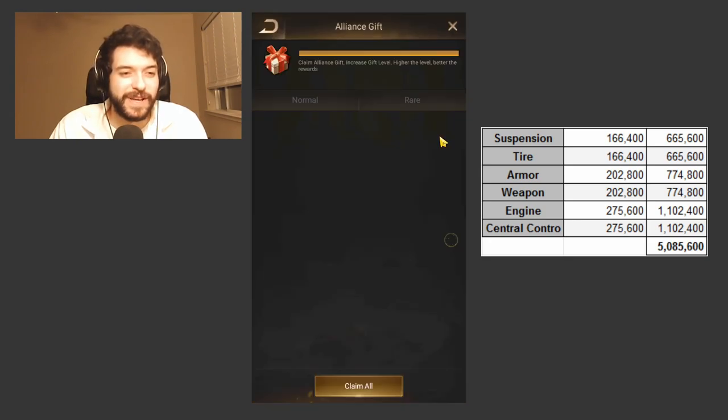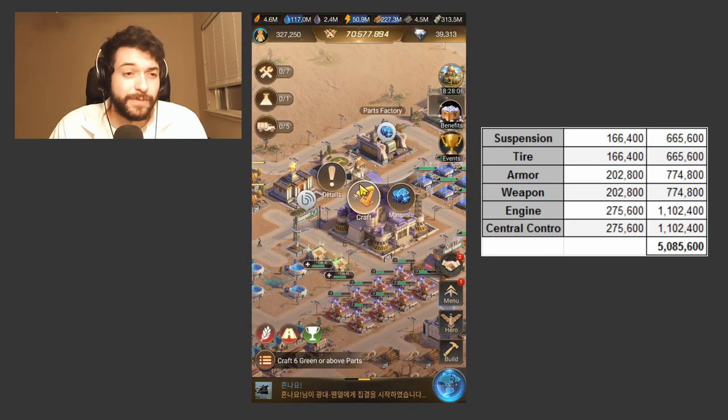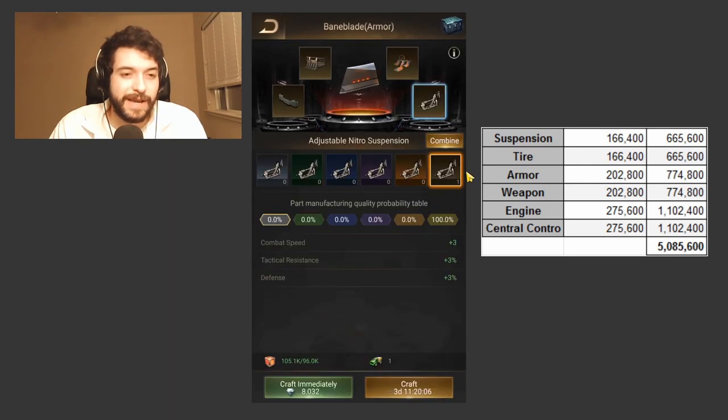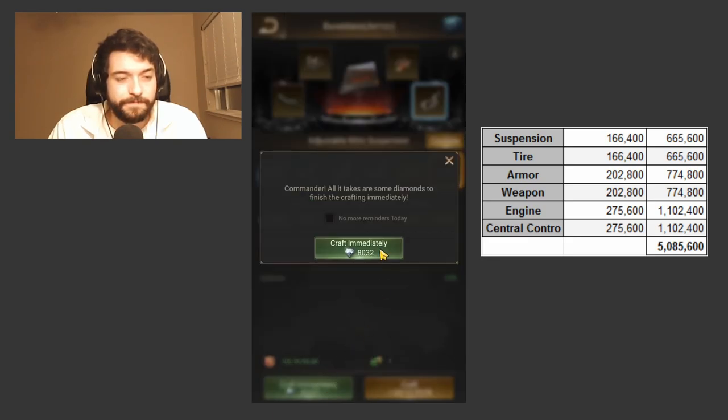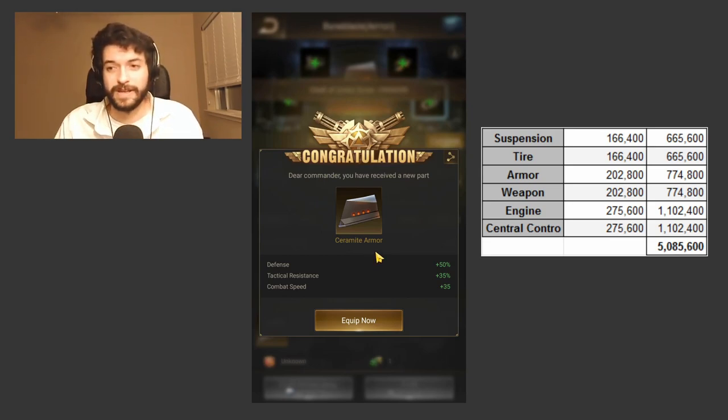Anyway, so I just bought all those energy cores for the 45,000. You can come in here, get this armor. Now I have enough super energy cores. So now I can just craft this right away. I'm gonna go ahead and do that. Just gonna use diamonds. Boom. So I got this Baneblade part. That's pretty much it. Golden Baneblade part.